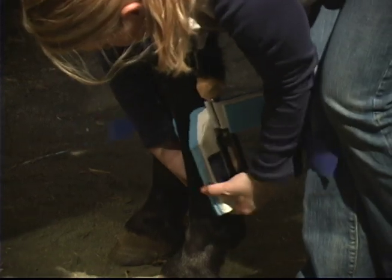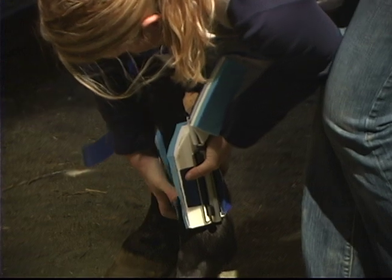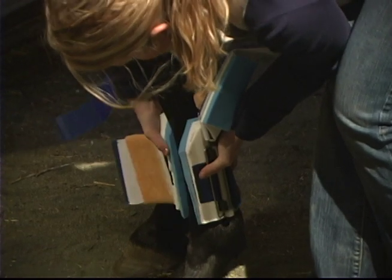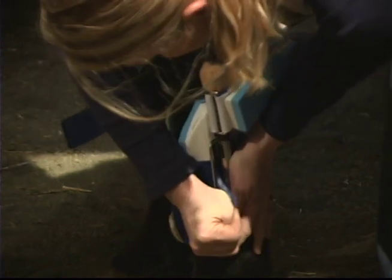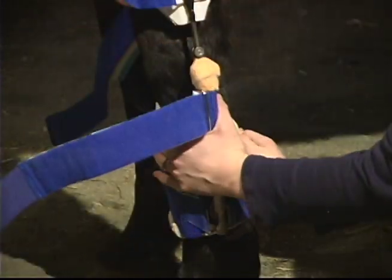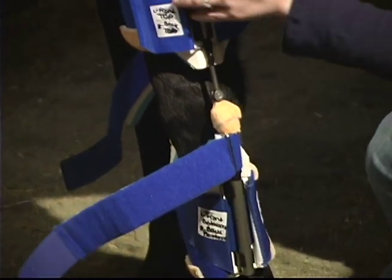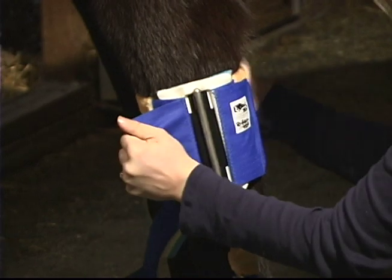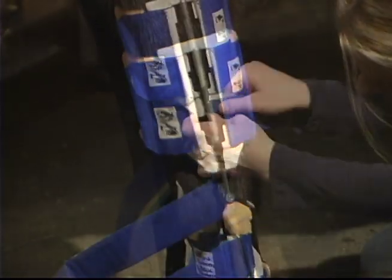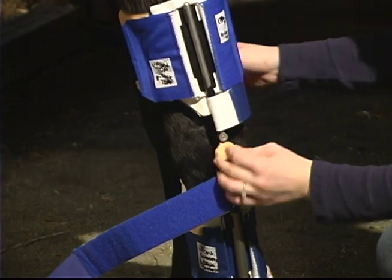Due to the way the pressure is being applied and the bend in the splint, you will need to maneuver the bottom struts so that the wing pads hug either side of the cannon bone. Once you have accomplished this, loop the left front bottom cuff through the D-wire and pull tight. Then pull the left back bottom cuff snug. Next, go back over each cuff pulling it snug once more — this will ensure the splint is pulled as tight as possible. Finally, loop each counterforce strap under the opposite strut and pull it snug back on itself.